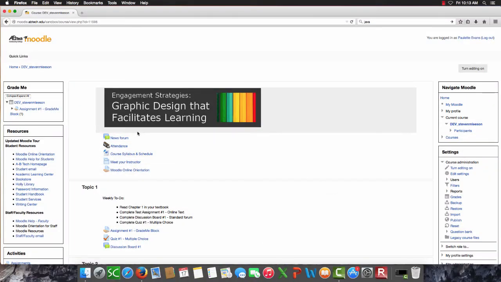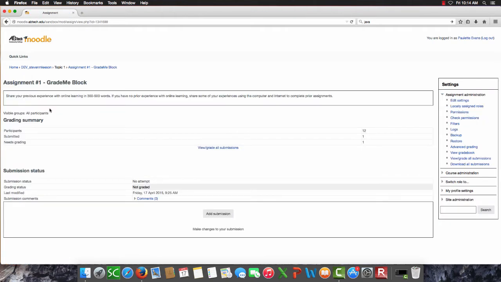We're happy to announce that after a soft rollout the past 2 terms and review, the Grammy block will be present in all courses by default. This block, visible only to the course instructor, TA, guest instructor, and dean or department chair, will include a link to any work submitted by the students which has not yet been graded. No more having to check each assignment or rely on email notifications when students are submitting their work.